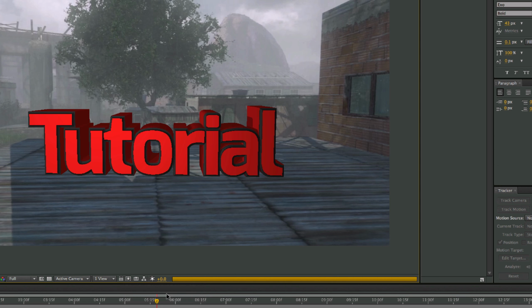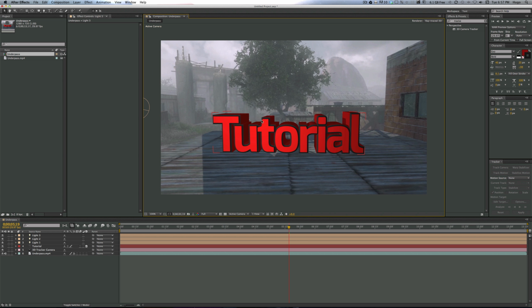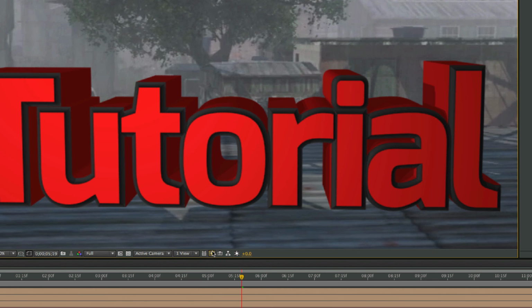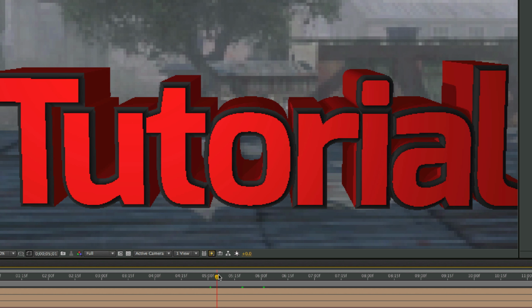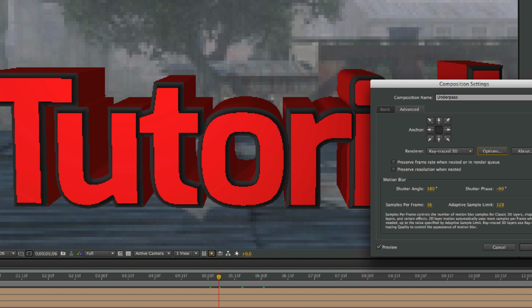But if you put it to a final render here, you'll see that these jagged lines will mostly disappear. So there we go. As you can see, it's very smooth now, and everything looks much nicer once you've enabled that higher quality ray trace. I don't know if you see that on the actual video, but if you zoom in, you can see that the tracing of the lines is much better than it used to be. Let me just go quickly back to the fast draft mode. You'll see how jagged these lines are and how pixelated it looks. So make sure to put the ray traced options to a little higher quality than 1.